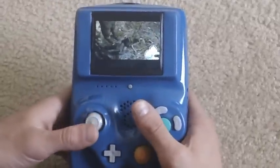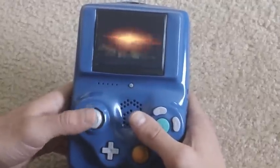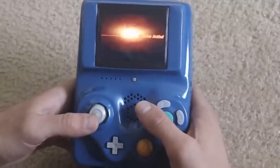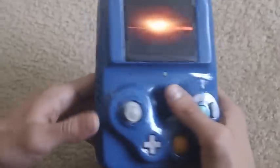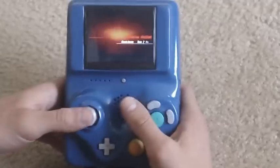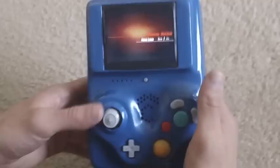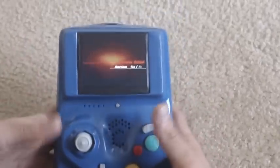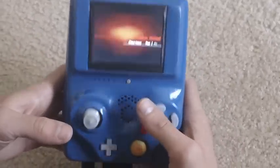Dang it. Well, that's my portable GameCube, ladies and gentlemen. I guess it's for sale. Whatever, send me an offer, I guess. Yeah, that's a portable GameCube for you. I'm gonna make many more, and they're gonna be way smaller than this and way better because of some cool people coming up with some great mods for this where you don't even need a disc drive. So yeah, this video's gone on for a long time. I hope you enjoyed watching, and yeah, that's the Ccube. Yay. Bye-bye.